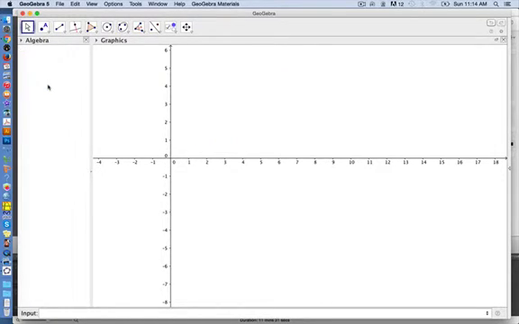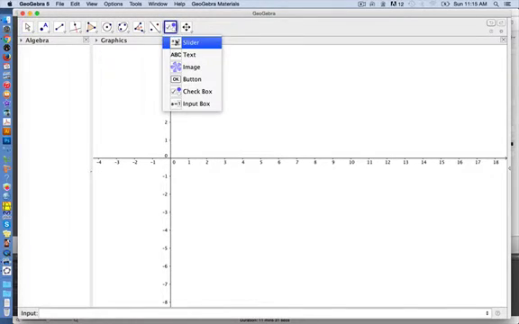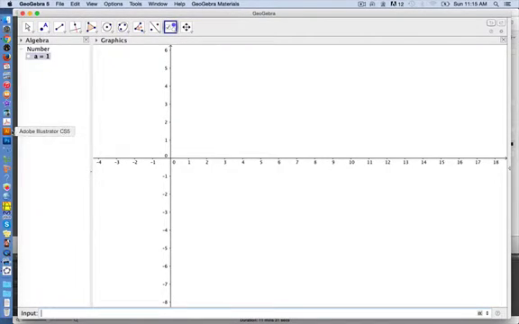All right, now let's talk about input boxes. So the weird thing about an input box is we can't use the input directly. So we're going to have to link the input box to a slider. Okay, that's the huge note here. You know, all input boxes have to be linked to sliders. So having said that, let's get a slider. And again, I could do the toolbar, or if I wanted to, I could just type in A equals 1. And I get my slider.